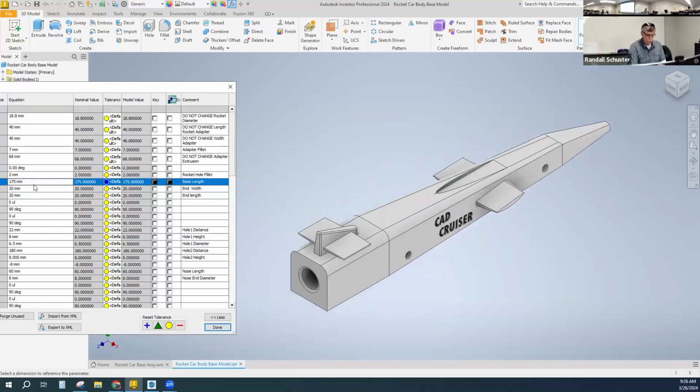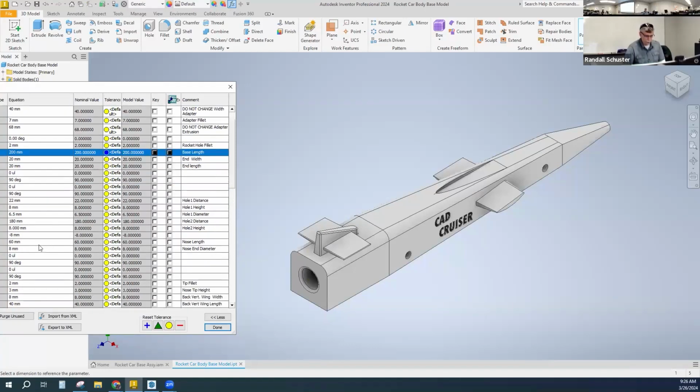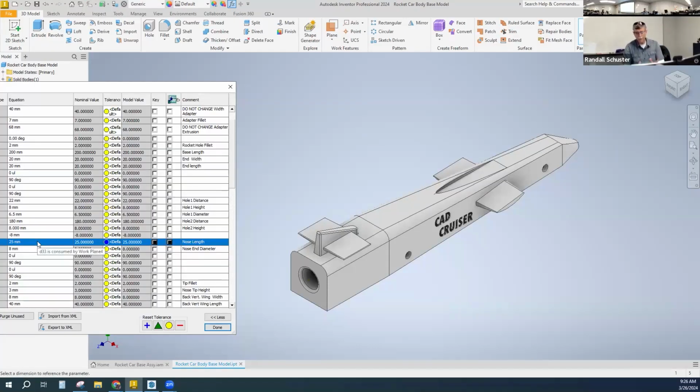Let me go back to 200. Let me change the nose length, see what happens then, if I change it to 25 millimeters. There we go. Some things change easily and some things don't. So I've shortened that one up.